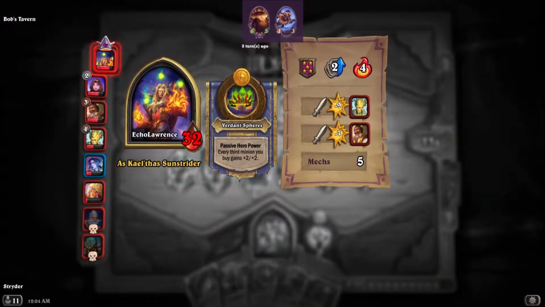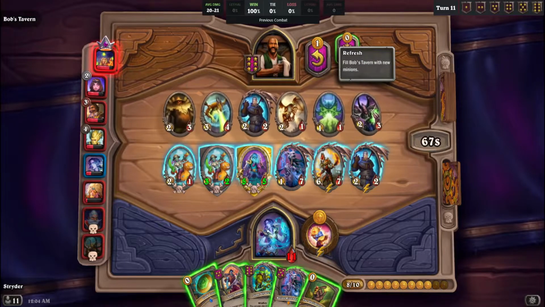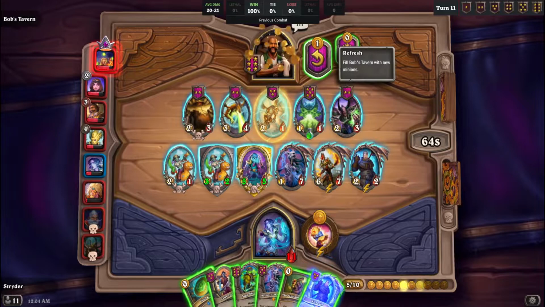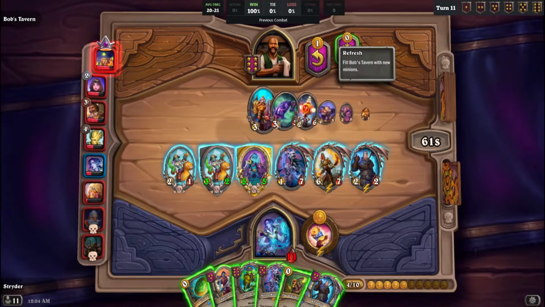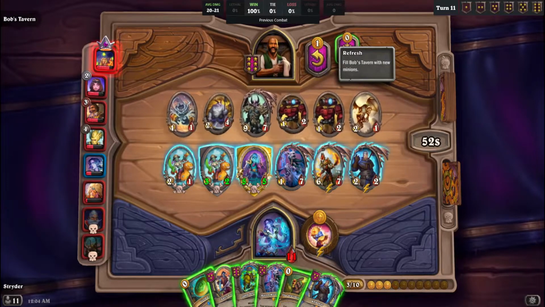So I've pretty much got an endgame board now. I just need to make it stronger. The only ways I can do that is finding a taunt, so I can play my second Scallywag and have that taunted, and also getting Golden Khadgar, Golden Baron, and Golden Dread Admiral.